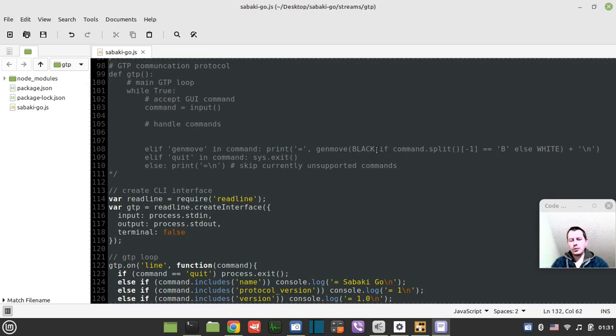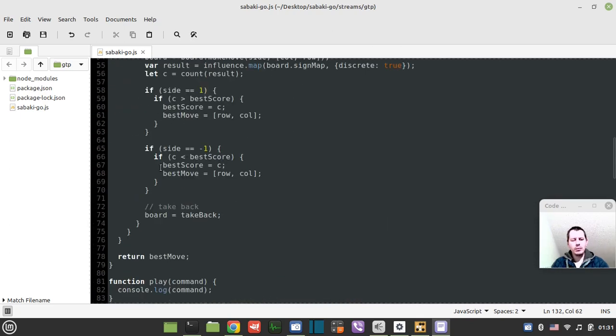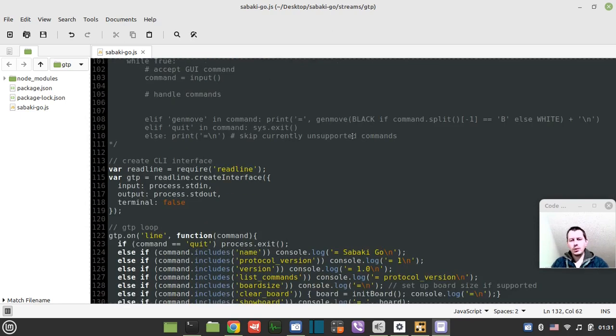Okay, and it needs to know which side to play with. So yeah, okay, hold on a sec. Generate move only needs to pick the side, just like in Wally I did. Okay, if command split, I believe this piece of code is supposed to be working.